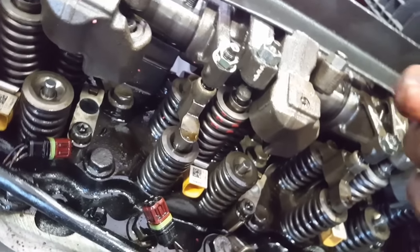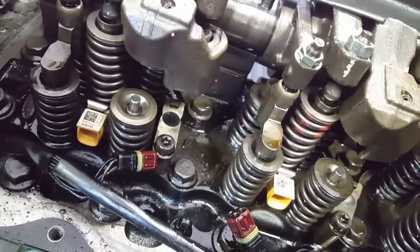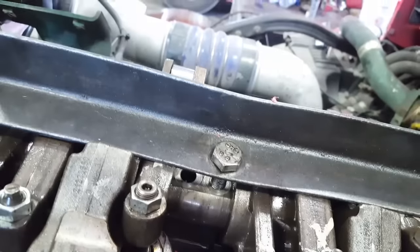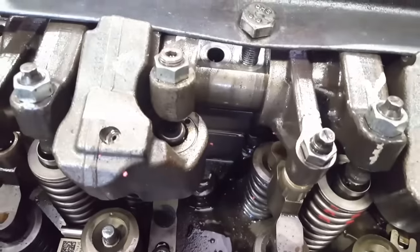Another way you can do this, you can put these in before you put the rocker arms down and get a rubber band or something to hold them in place. You might want to release this angle iron before you start doing that, because these don't move and it'll be more difficult to do it like that.